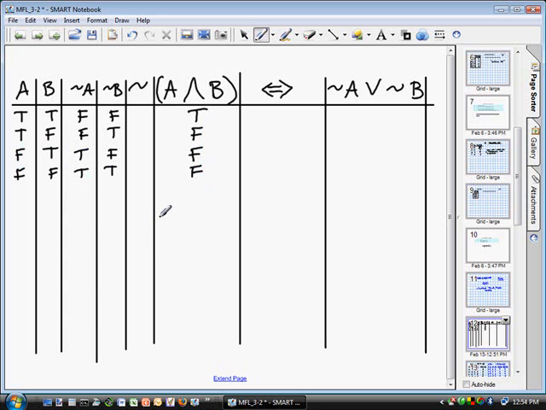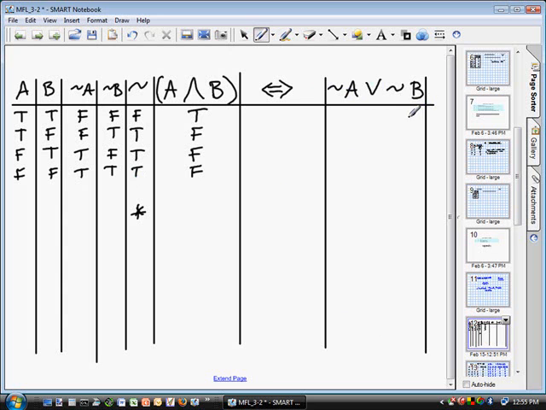Okay, and now for the final answer on the left side of the equivalent sign, we have to negate that. So I'm going to just put an asterisk here, indicating that's my final result. What's the negation of these? What's the negation of a true? False. Negation of a false. True. Negation of a false. True. Negation of a false. True. So this is my final answer, so to speak, on the left side. Now, if my right side comes out the same as that, that tells me the truth tables are identical and they really are equivalent. Okay, let's do it.